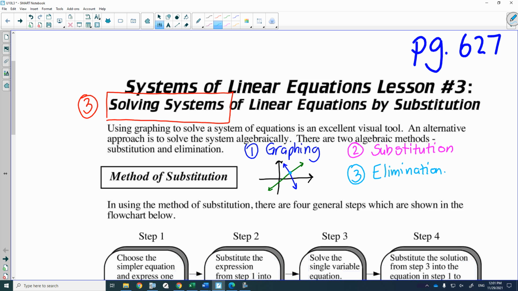What's going to happen is eventually you're just going to be given 2 systems and asked the solution, and you'll be able to pick which method you like the best, whether it's graphing, whether it's substitution, or whether it's elimination. But the only thing I have got to sort of warn you about is on the quiz, which will be on Monday, because I need to test all 3 of these concepts, there will be a graphing question, then there will be a substitution question, and then I will say solve this by elimination. But if it's an exam and it's multiple choice questions or numeric response, you pick what you prefer. And everybody here will have a favorite. And I'll ask you what they are tomorrow, whether it's substitution or elimination.